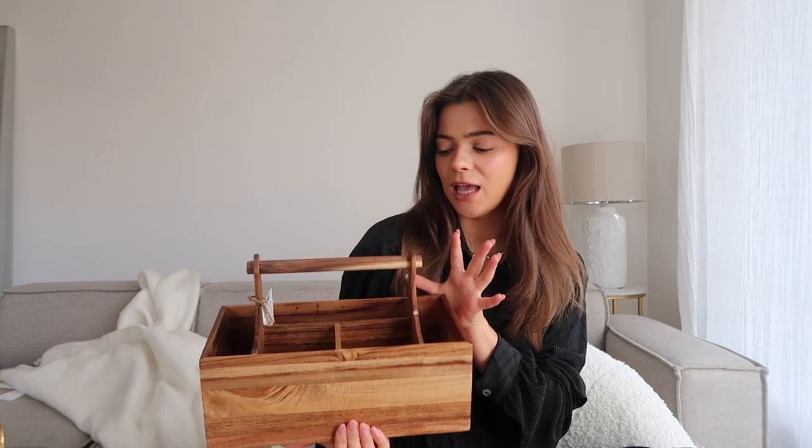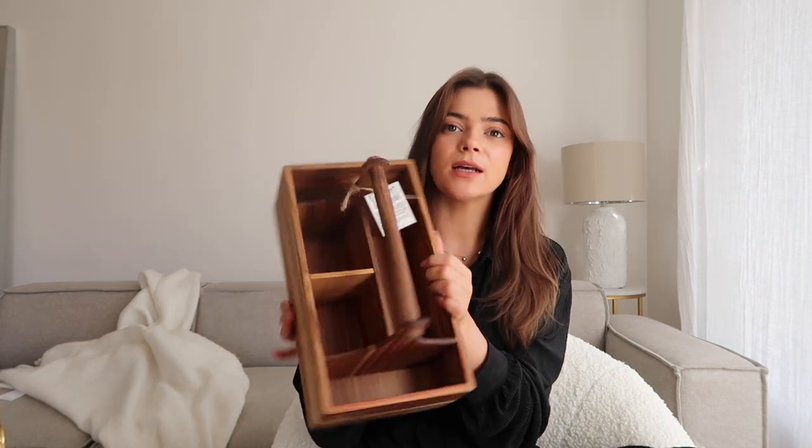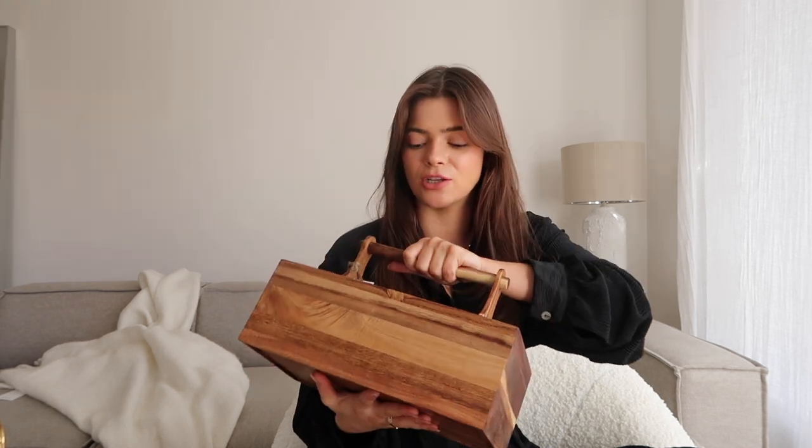Next up I've got some really gorgeous decorative slash useful bits from Zara Home. One of them is this beautiful little caddy — I really wanted something to put all the cleaning products in that would stay under the sink, so I could just grab the handle and go around and clean. It was actually Jack's idea when we went into Zara Home — he saw it and said it would be perfect. It was £30, really gorgeous wood. It could have so many functions — a laundry room, a wardrobe for accessories. I've already been using it this morning and it keeps everything so much tidier.